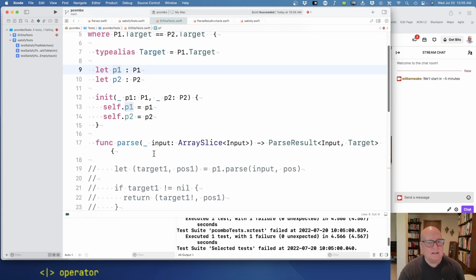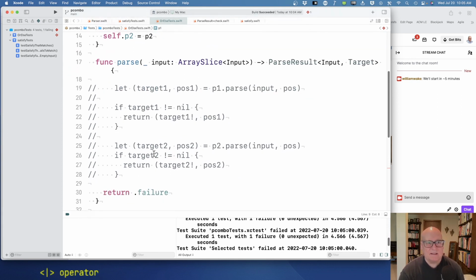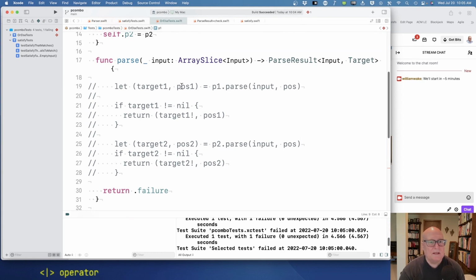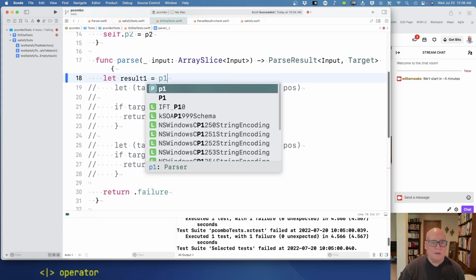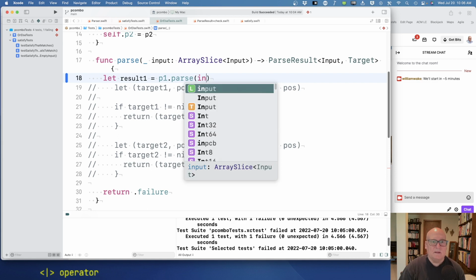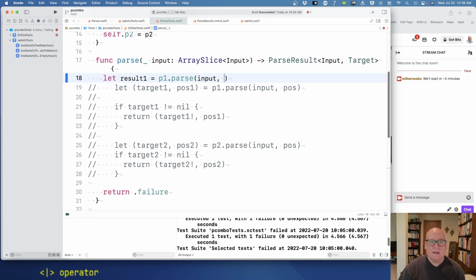But let's make this thing pass. We could return success with hard-coded values, but I think we know we're running our parser, so let result one equal parser one parse the input.